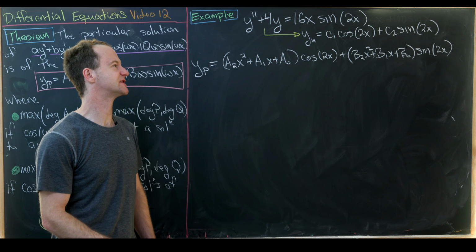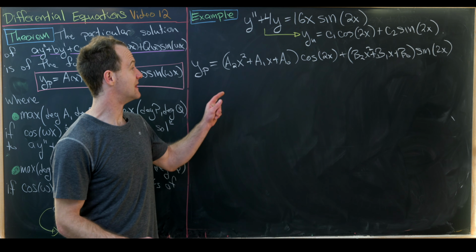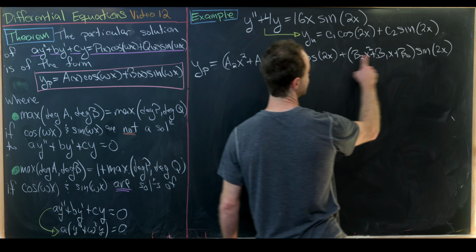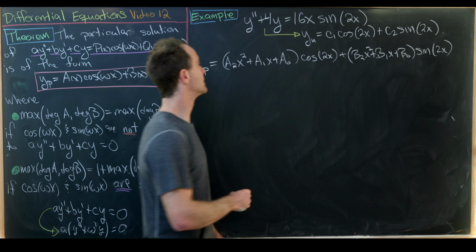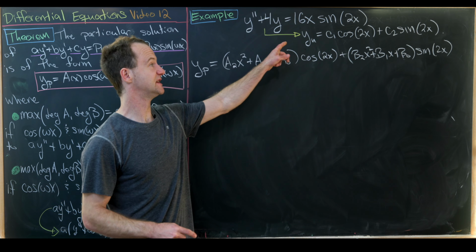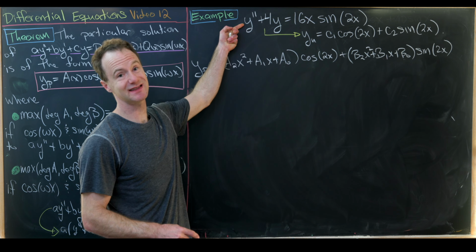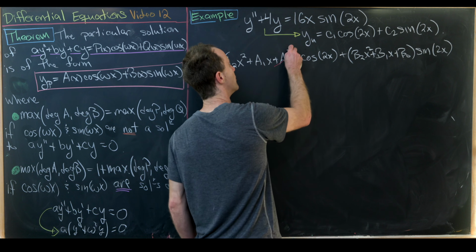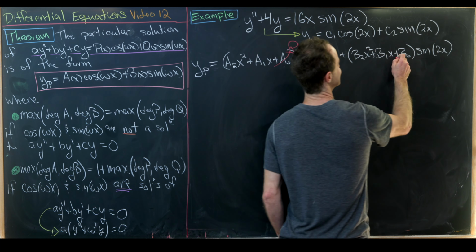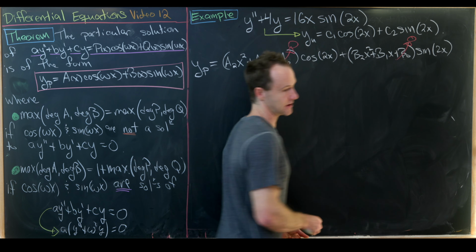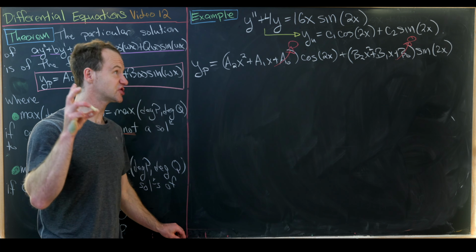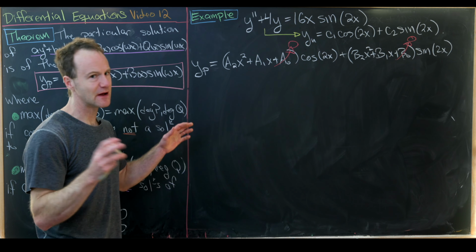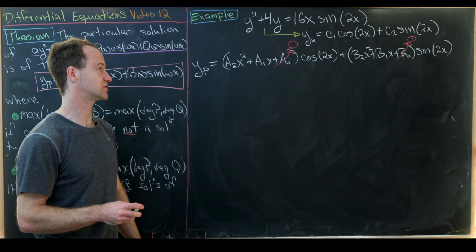And then immediately we can start getting rid of terms. And that's because this constant times cosine and this constant times sine will fulfill the homogeneous differential equation, which means when put into this left-hand side, they will cancel down to 0. So that means there's really no point in looking at these. So we can zero these things out immediately. And that's because we're going to essentially put them back in this form when we look at our final solution. They won't be parts of the particular solution.